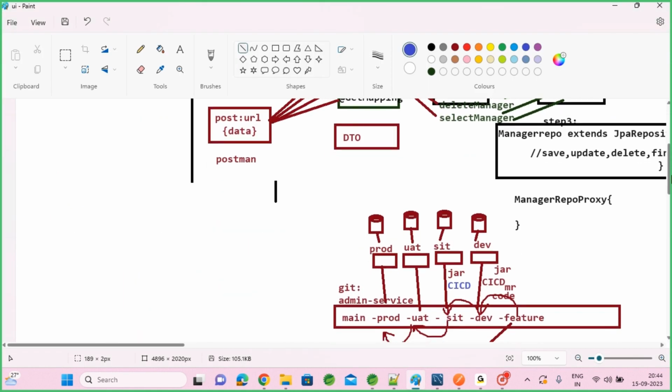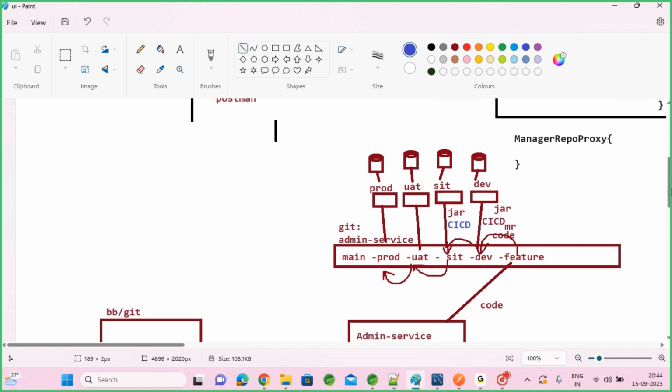Not much, but nowadays, everything is expected from everybody. But usually your DevOps team will take care of creating these resources and the CI/CD setup. So far, I haven't seen a task like that assigned to developers. But if you are skilled everywhere, you will be an architect. You can guide the DevOps team also, not only the dev team. You can take control over the complete application. But usually we will have DevOps teams. I don't know in future if everybody gets skills, this part also we can do. Maybe configuration stuff.